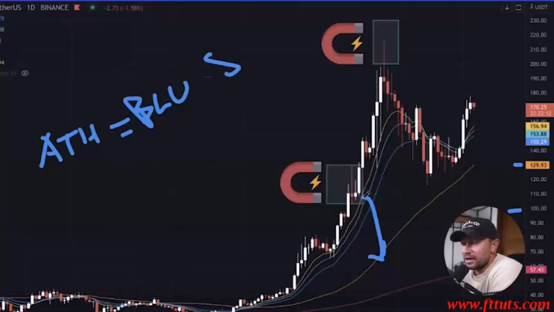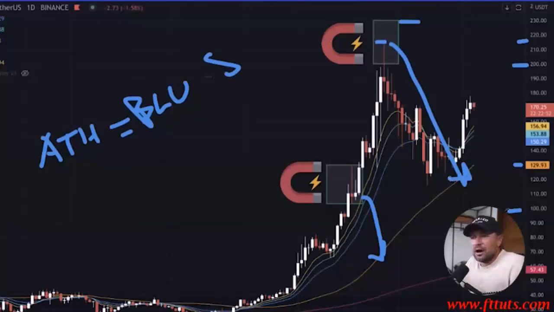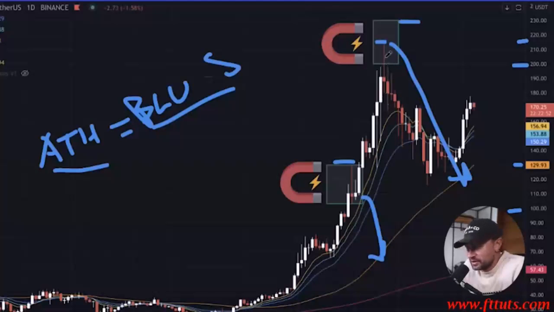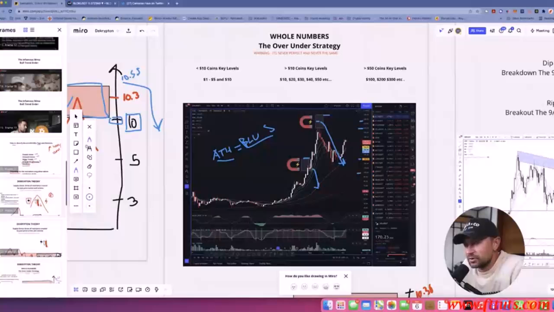And then from 100, it just ripped all the way up into the next psychological number, which is 200. And what did it do? It went from 200, spiked to about, let's say, 215. It didn't even get up to 230 before finally seeing that massive 50% drop on Solana. So this is just an example of an all-time high blue sky breakout. It looks like maybe at 100, nope. Once it broke that high, this would be the "oh fuck" zone that we talked about, and that would be your stop level as well. This thing ripped all the way to 200, spiked over 200 to about 215 before finally seeing that reversal. So this is just an example of the whole number strategy, psychological support and resistance, playing out.